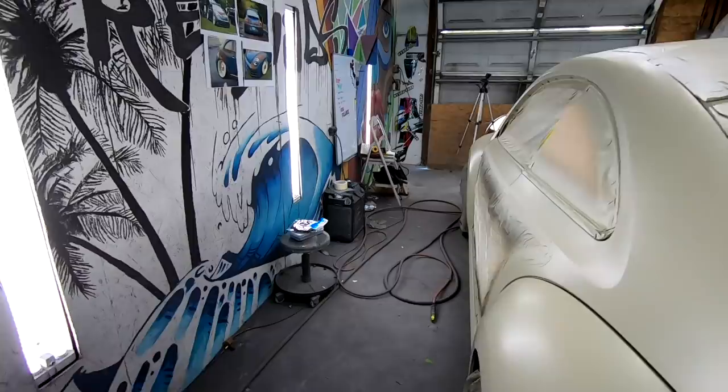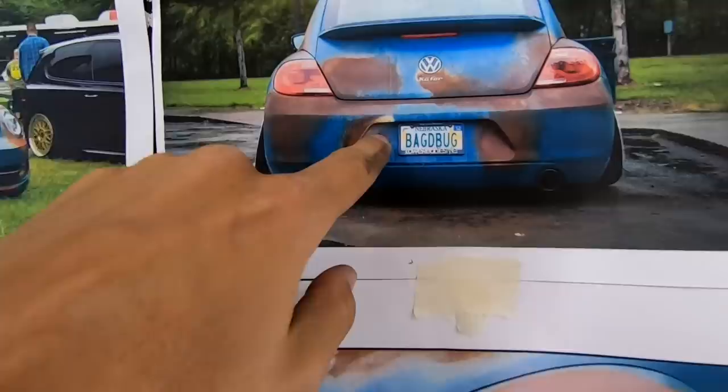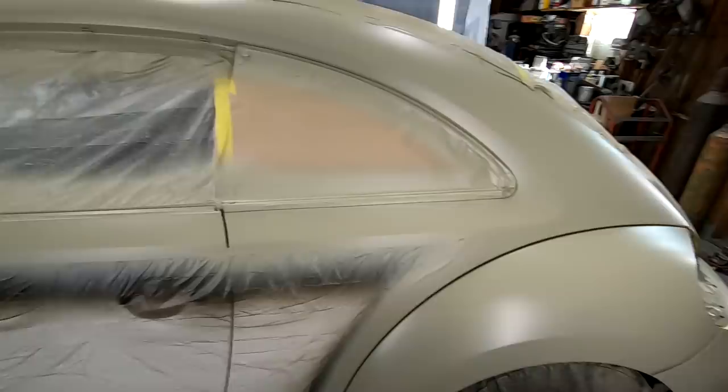Basically, you're gonna do what J.W. Carty did. You can see around his wheel arches, he lightened it up on top, around everything that the sun hits. He lightened it up and did a little white tone to it. So that's what I'm gonna do. I've airbrushed a little bit before. I'm not a professional by any means, but I know kind of what to do. So we're gonna try it out.